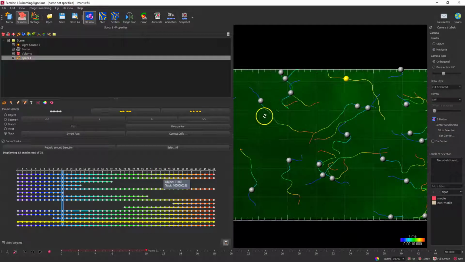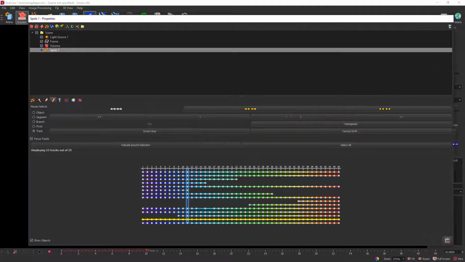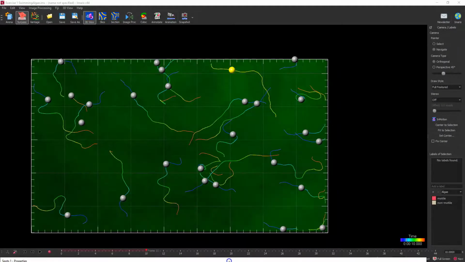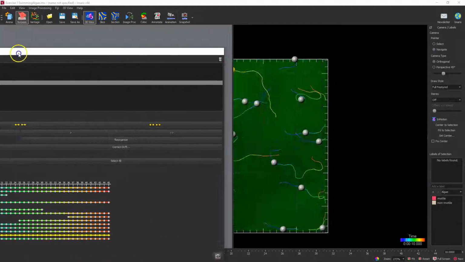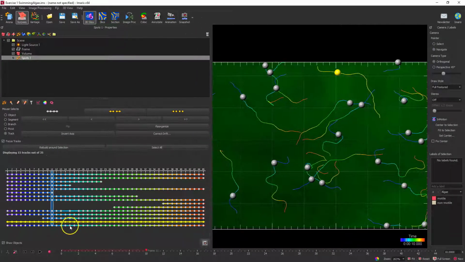I did want to point out, though, that if you do have multiple monitors, you can pop this whole side pane out. There's a little square button up here. And sometimes, since I do have multiple monitors, I'm not recording them, I can make this window really big, really wide, and I can see a lot of time points on one monitor, and then I'll be able to see my data set on the other monitor. So that's just a little pro tip there on how you can get more functionality out of the software when you're working, especially with really long time series.